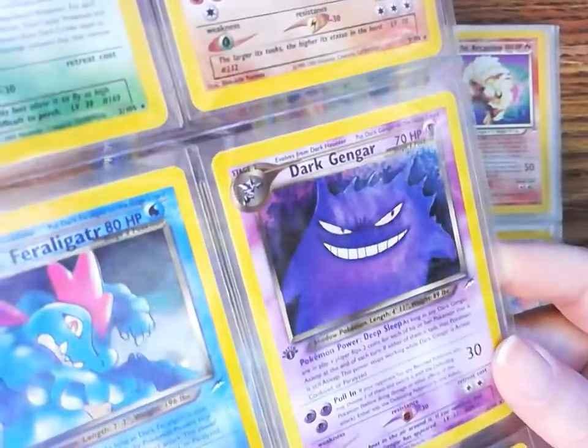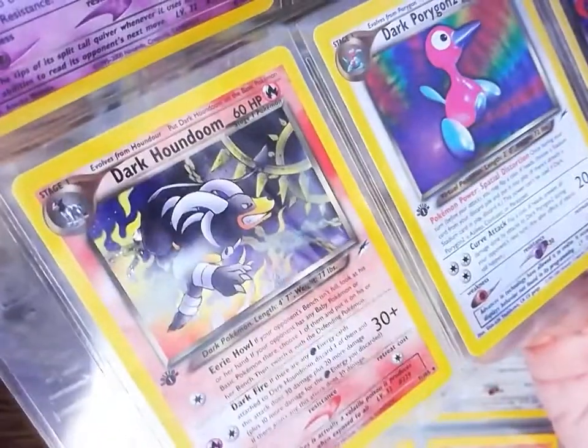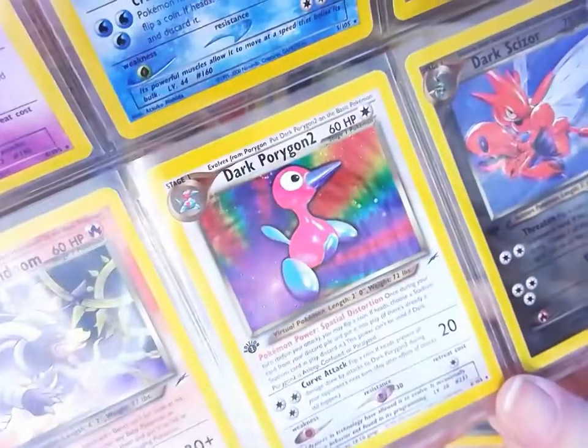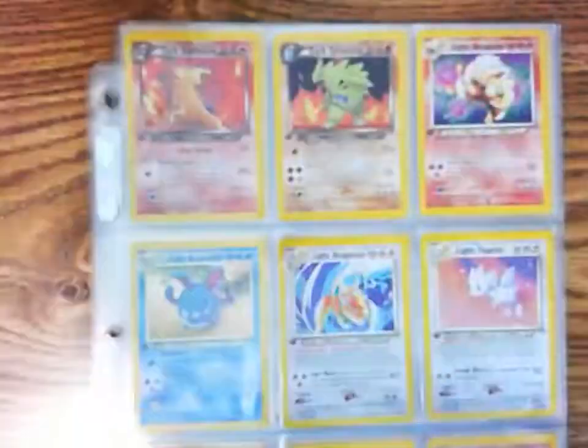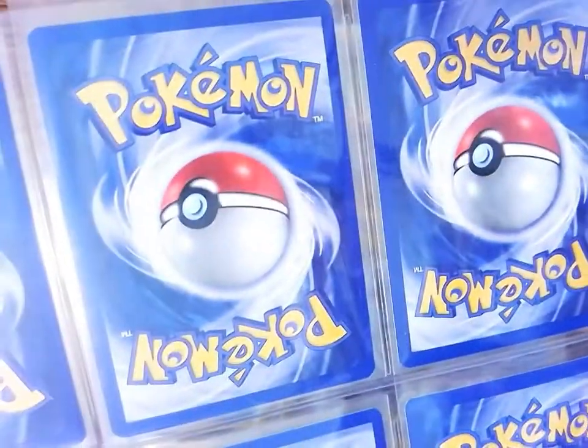If you've heard my other videos, you know I'm a little bit obsessed with Gengar. Then we have the Dark Houndoom, Dark Porygon 2, Dark Scizor. And in case you're wondering, yes, these are in beautiful condition in the back.